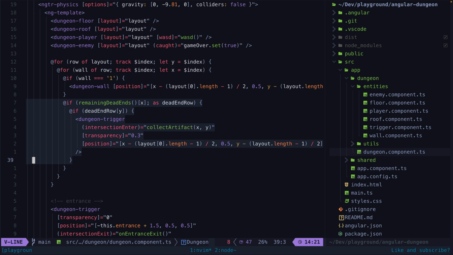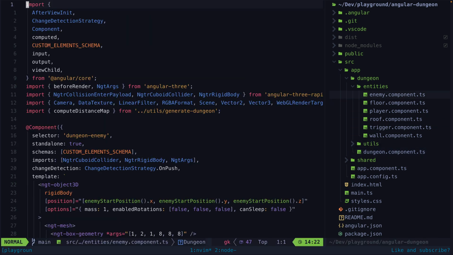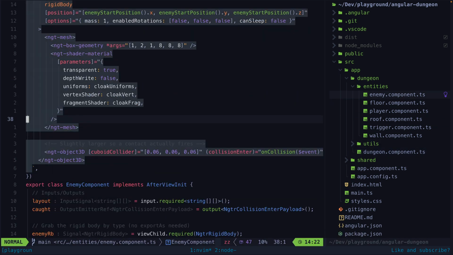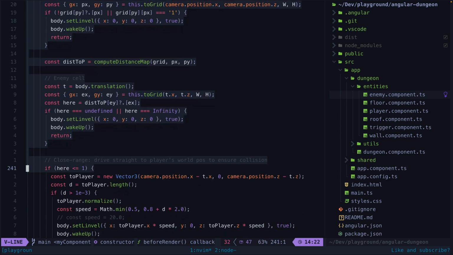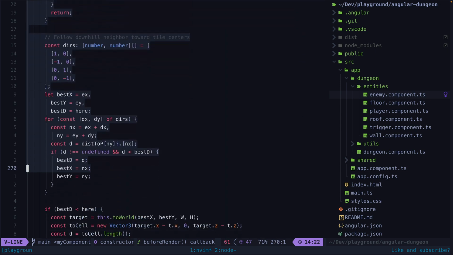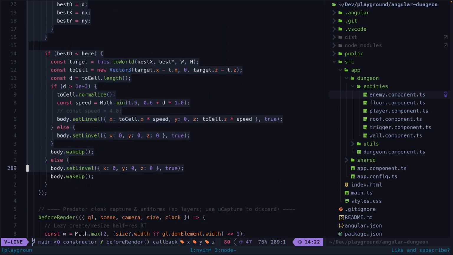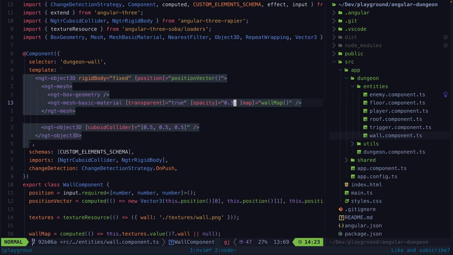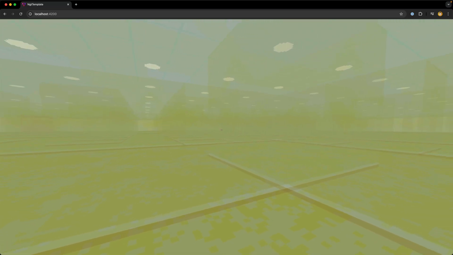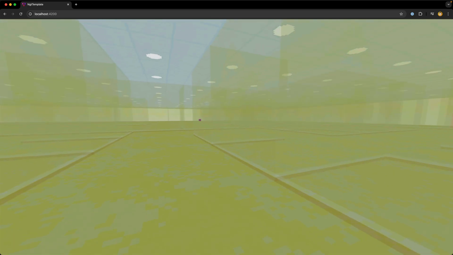So with those changes, we have sort of the basic idea of a game in place, but I wanted to add some extra pressure by having some sort of enemy that would hunt you down. So to start with, I just created a simple cube that would track the player's position in the labyrinth and move toward that. And I have ChatGPT to thank for the code for calculating those movements. If I make the walls somewhat transparent, you can see this little guy get to work hunting you down. It is somewhat creepy, but the little purple cube isn't overly threatening.